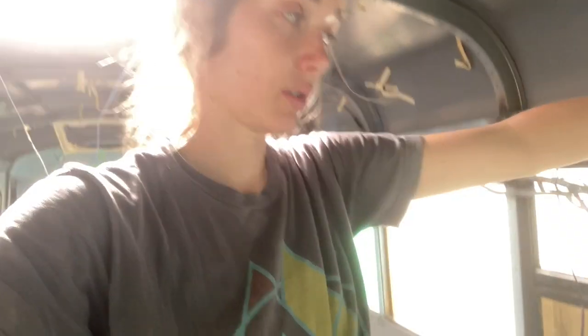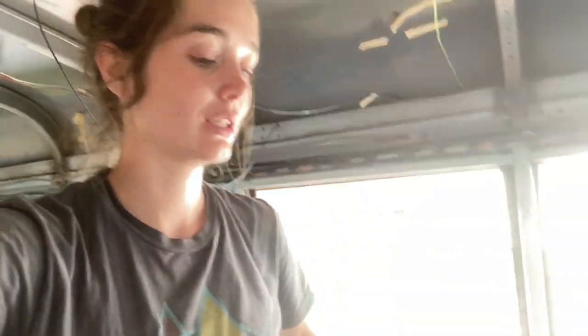Okay, I think I am totally out of energy. Couldn't get the windows out, so I started taking the screws out on the outside and got like 2/3 of the way down, and then I started stripping them all again. So I think I'm too tired and I have to stop. So I'm not getting the windows done today.